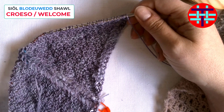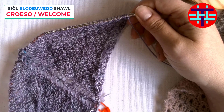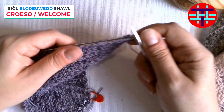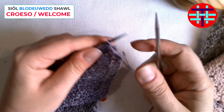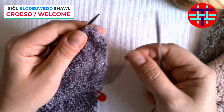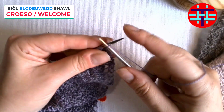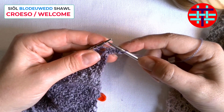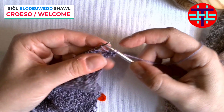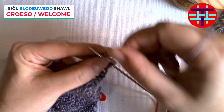I've just shown you the right side yarn over where you bring your yarn forward and then it goes over the needle as you knit the next stitch, but for the purl it's a little bit like a wrap around. So we're on the wrong side — this is row 44 now — and I'm reading my chart from the left to the right. I've got my two knits always to start, and then that's the yarn over from the previous row — I'm going to bring my yarn forward because I'm on the wrong side now, and I'm going to start my purls.